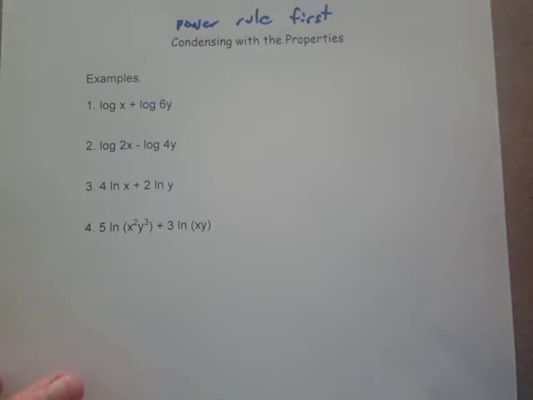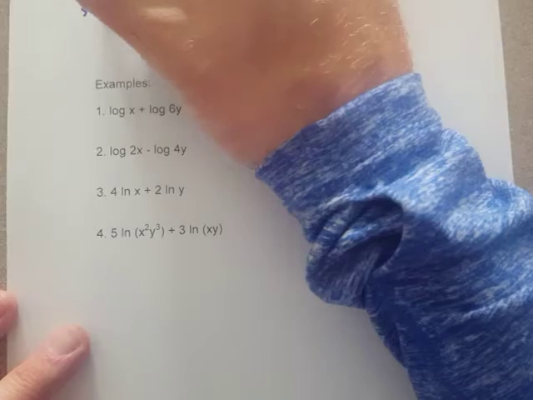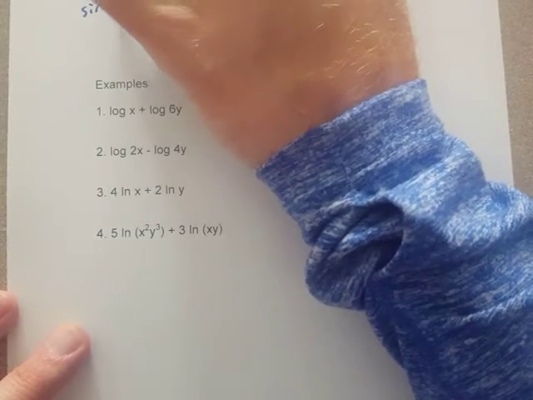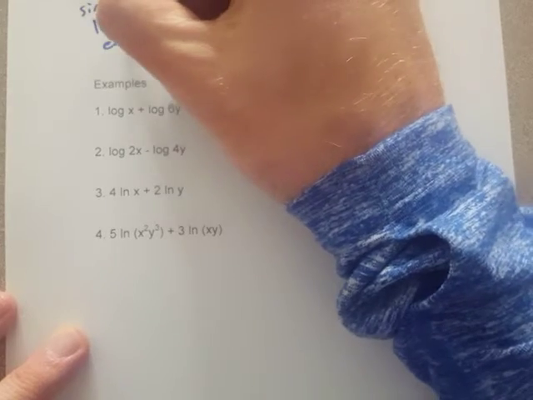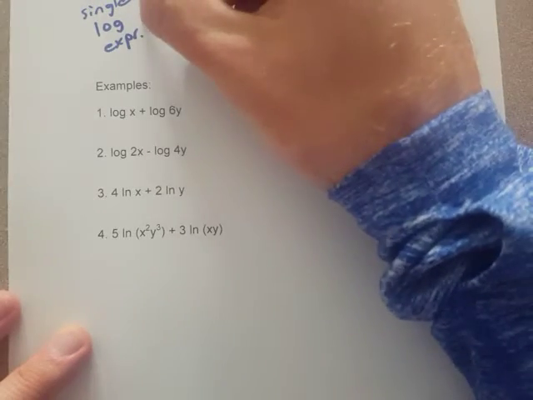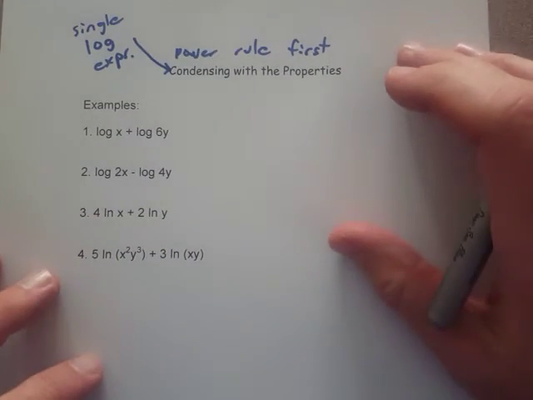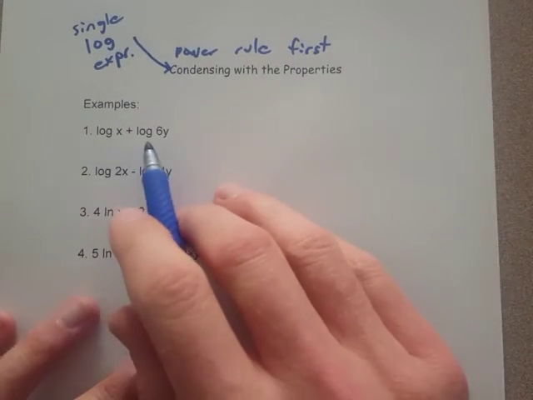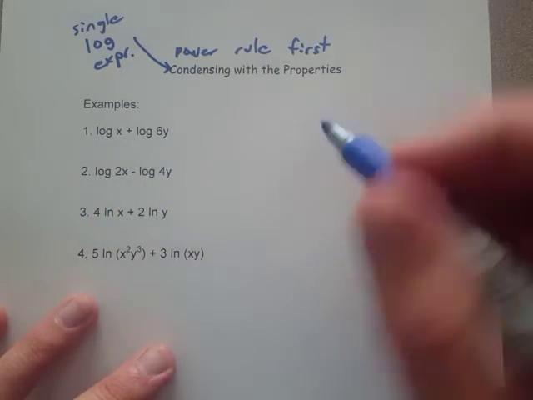The point with condensing is to make a single log expression. So I'm going to also put that over here: a single log expression is the key in this case. So that's what condensing means, is that we want to have a single log expression when all is said and done. Same properties still apply, we're just going to be going in the opposite direction.